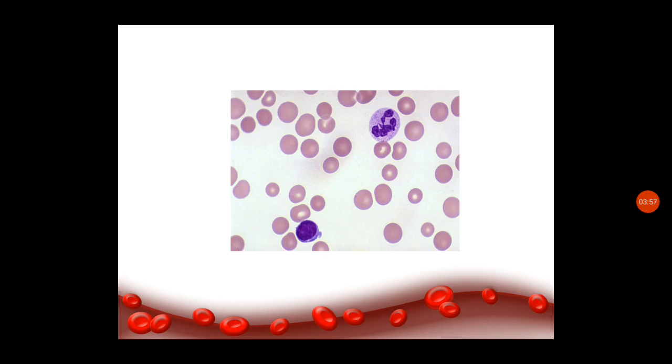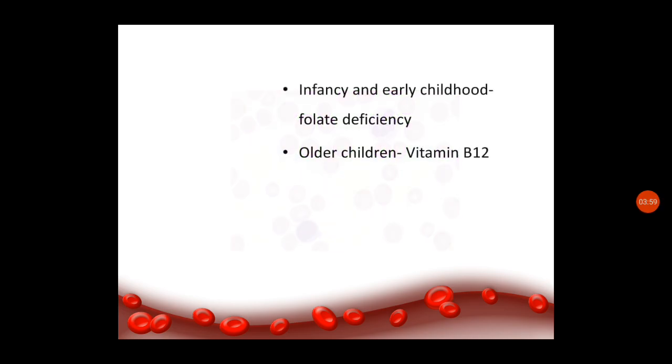So this is the appearance of the red blood cell precursors, abnormal compared with the normal precursor cells. Regarding the etiology, we have already seen the micronutrient deficiency. Folate deficiency and vitamin B12 deficiency are the common reasons for megaloblastic anemia, but both are clinically different. Even though the name is the same, megaloblastic anemia, the patient presentation will differ. That we will discuss later.